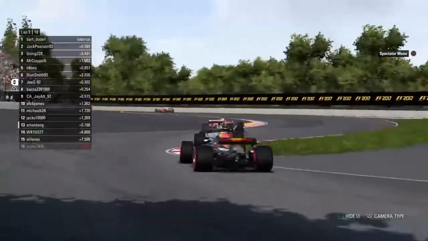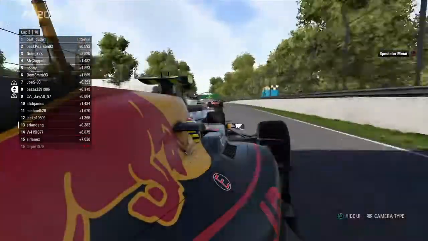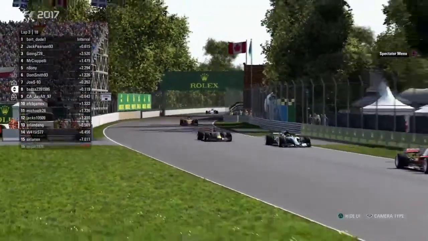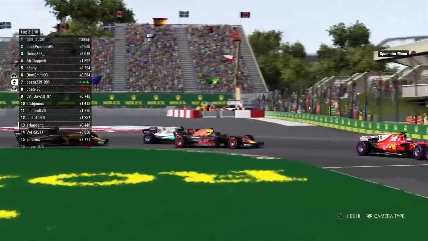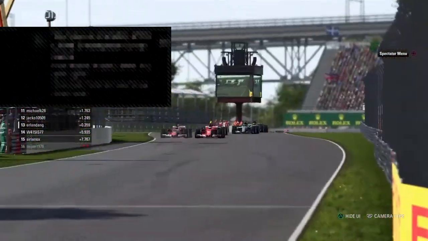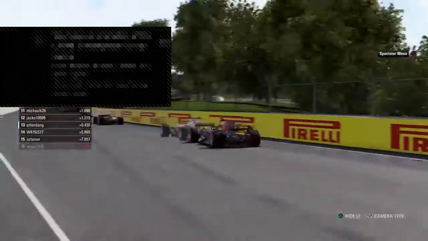So that means that Bazza and Josiah, and this battle for 6th is very close, as Bazza's going to try and look up the inside, maybe into the hairpin. Josiah's going to try and defend. Is Bazza going to dive it up the inside in the Red Bull? Yes, he does. Side by side, he gets the position. He's going to try and squeeze Joe on the exit. Yes, he does. He's passed, and he's up into 7th position, which is about to come 6th.